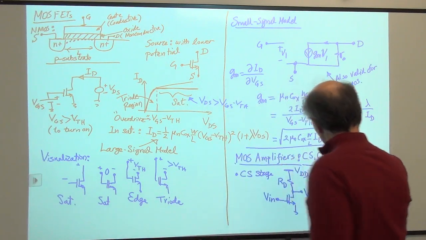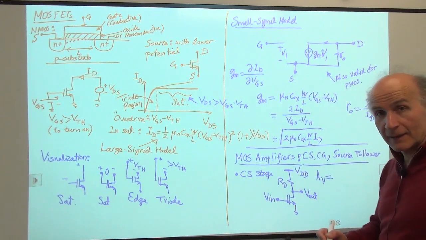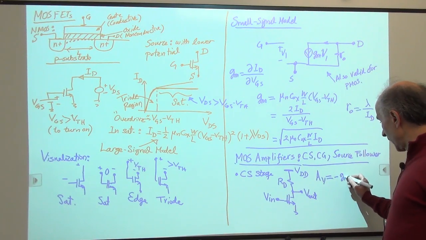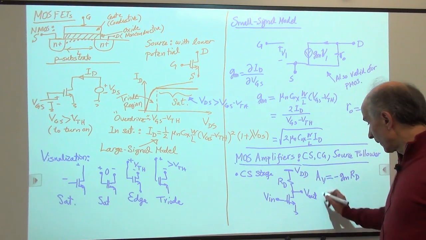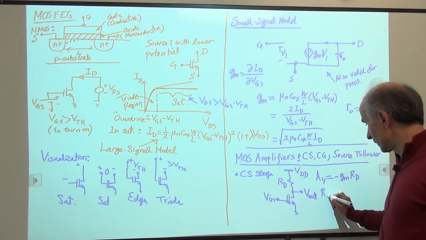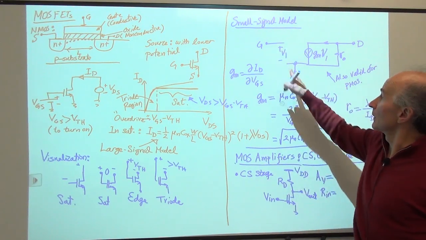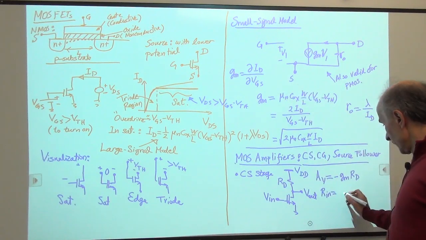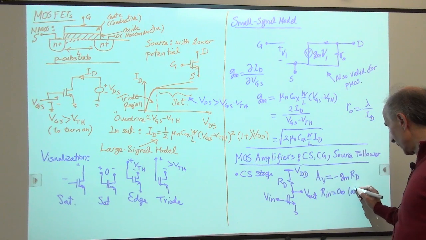Okay, so the voltage gain is exactly the same as what we found for the common emitter stage. So minus gm times RD. Well, the input resistance is how much? Looking into here, with this grounded, what do I see? I see an open circuit, so it's infinity, right? So it's infinity, but the key is that this is only true at low frequencies.